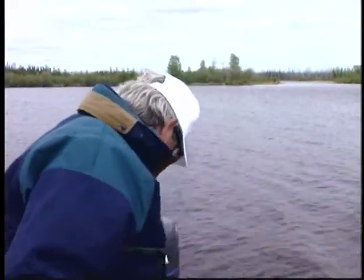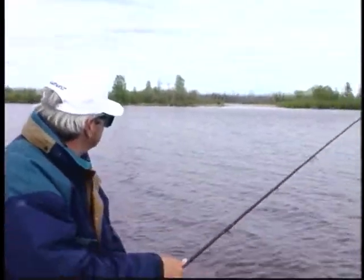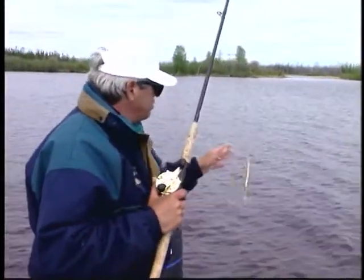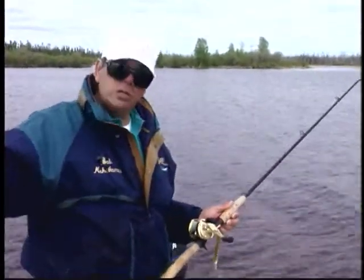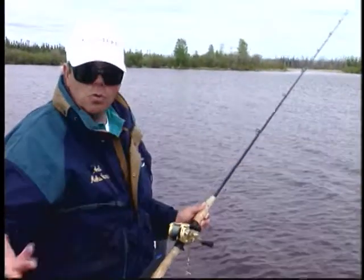Folks, let me tell you a little bit about what we're doing here. We're inside of a little bay. There's a river coming in right behind us right there. You can see the buoy they got out there. It's marking the rock reef right at the mouth of the river itself. What's happened is this water that's coming through the system is the warmest water in the entire lake right now. It's dropping into the cooler basin out here. These fish are moving up into that incoming warmer water.